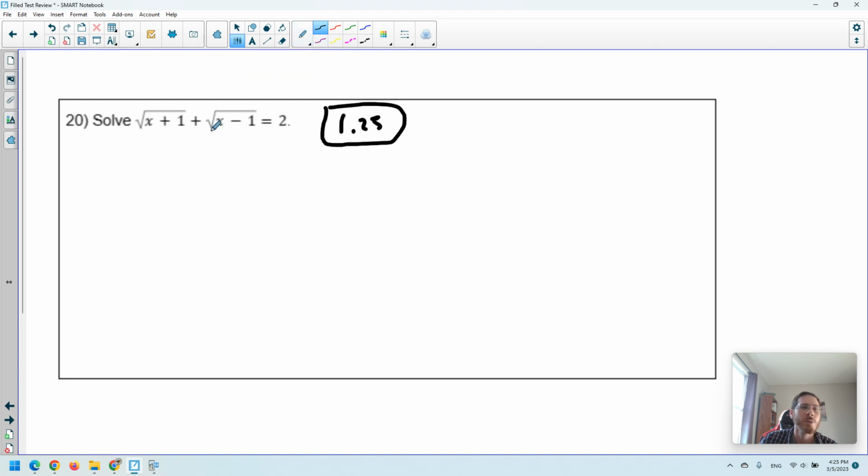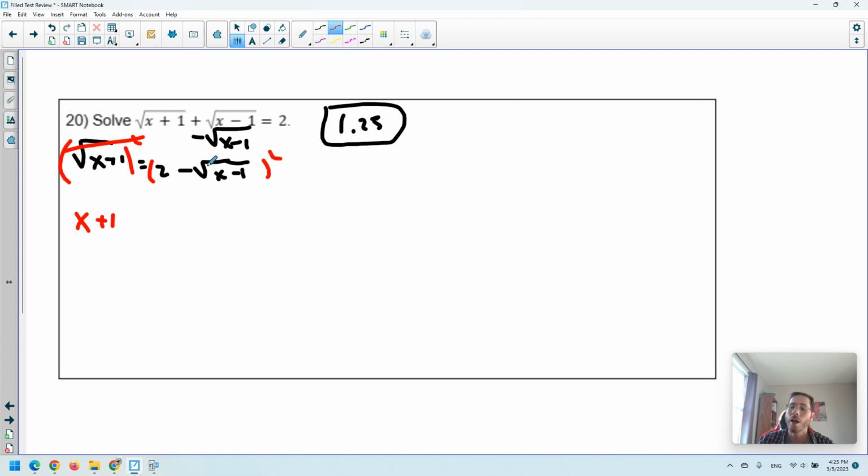So what we want to do is make sure that there's one radical on each side. I can't really square it right now. That really wouldn't help me out too much. So I'm going to rewrite this as square root x plus 1, and I'm going to subtract this square root x minus 1, so equals 2 minus square root x minus 1. All right, because now I can square both sides, which square and square root are going to cancel out. So x plus 1, that's pretty good. Over here, I'm using the a squared minus b squared trick again. So this is going to become 4 minus 2 times 2 is 4.